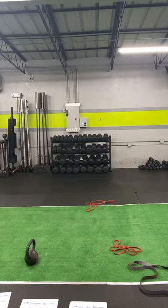So from there, you're gonna be doing split stance, single arm overhead press. We're gonna go on one side 5, switch sides 5. Then we'll go down with the plyo push-ups over top of our kettlebell, 5 per side. The objective here is slow and controlled, so we're not going fast and not using our legs. The overhead press is strict.